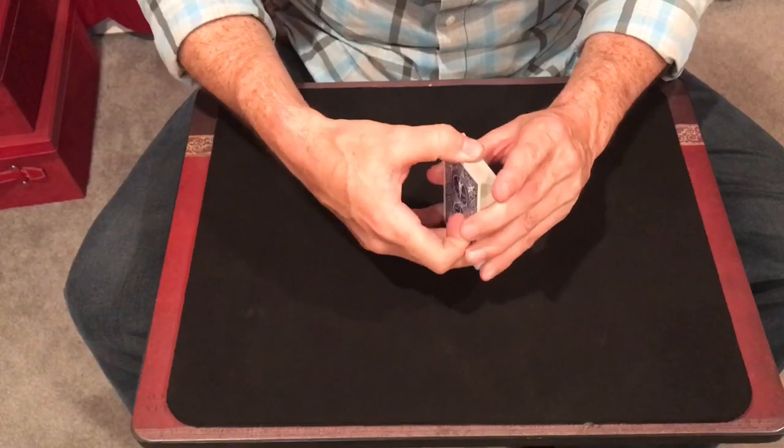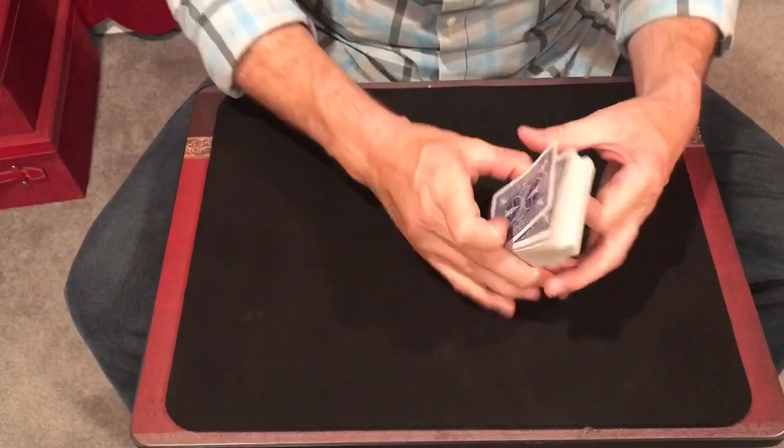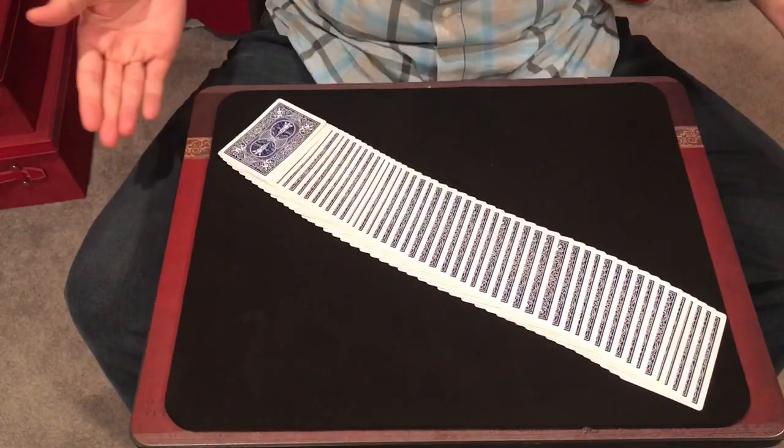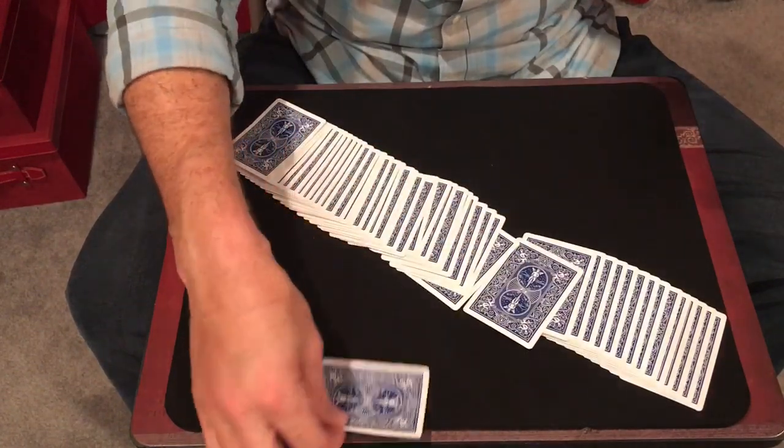So first we'll start by shuffling the deck. And then we'll ask the spectator to randomly choose a card. This really is random. I'll just pick, let's say, this card. I won't even look at it, I'll just show it to the camera.